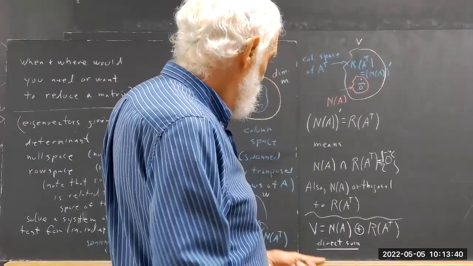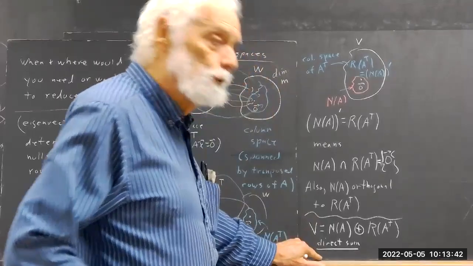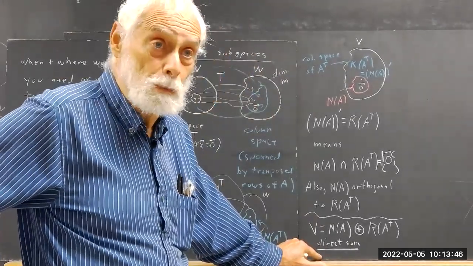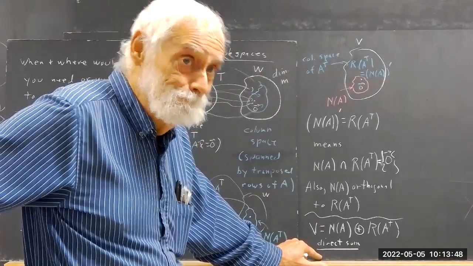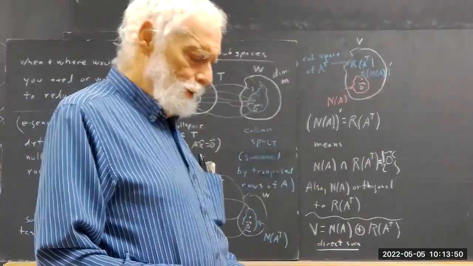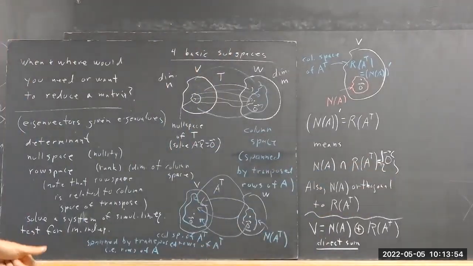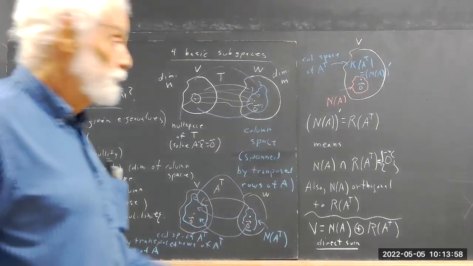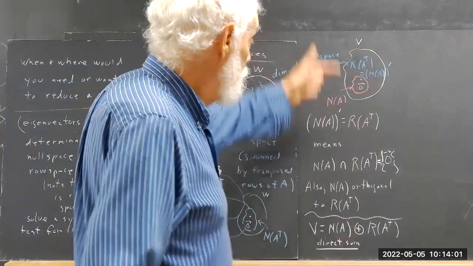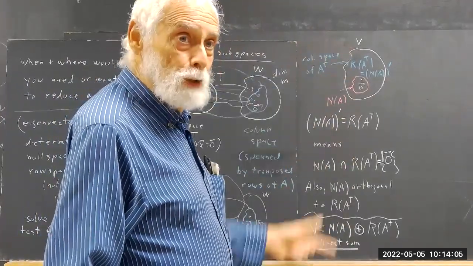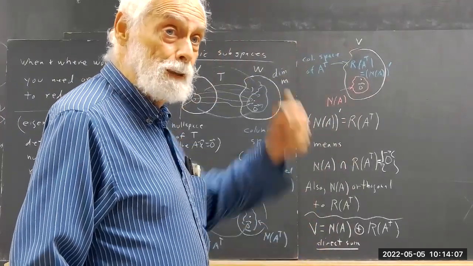Okay, this is closely related to why the whole regression model works. It's well worth thinking about those connections and then thinking about back to where would you want to reduce a matrix? Why would you want to reduce it? How does matrix reduction occur in the whole process of analyzing this stuff?